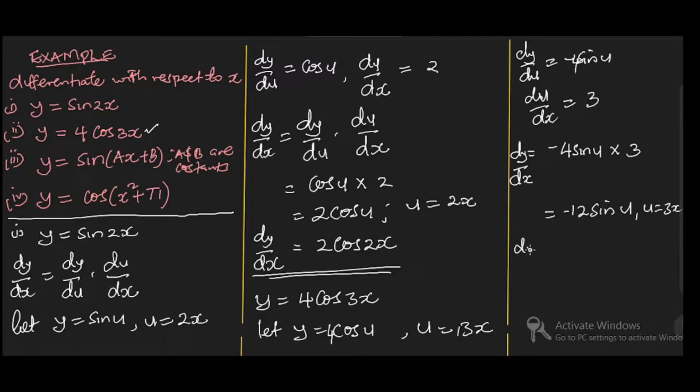So therefore, dy/dx will be equal to negative 12 sine 3x. Okay? Sine 3x. That's what we have. Keep in mind, when you have a constant at the beginning, it should remain. You keep moving on with it. You don't change it when you're working through. I think you can now even do the other ones, but let's still work through together.